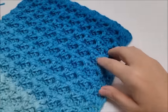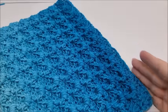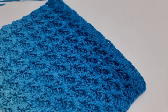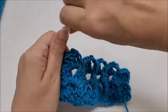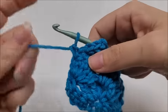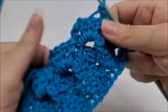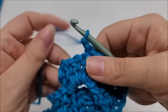Now I can show you how to straighten it out like I did right here. So if you're making a blanket or something, you can put a nice border on it. Or if you're making a top, it'd be a straight edge here so that you could sew it together. Or you can leave it like this if you like, but I'll go ahead and show you how to straighten out the top. So you've got it as big as you want. Now this is what we're going to do to straighten. We're going to chain one and turn our work. Remember, this will be the last row once you're as big as you want to be.